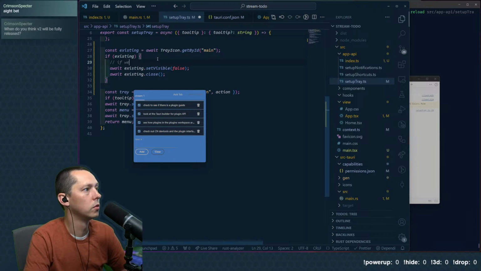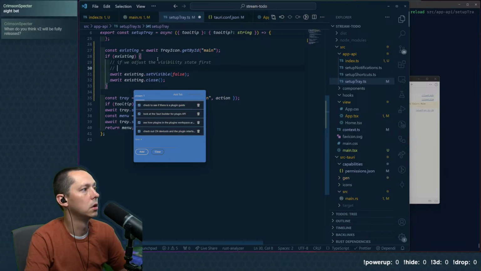If we adjust the visibility state first, then it seems to release the icon and item.